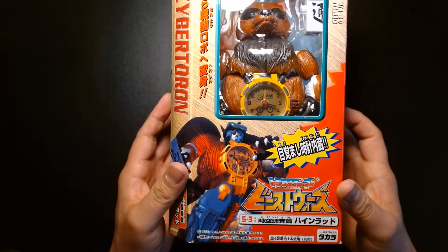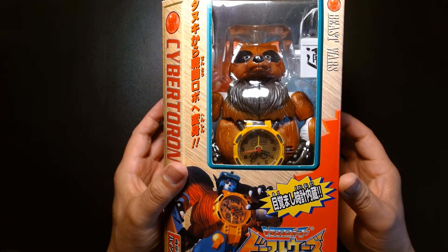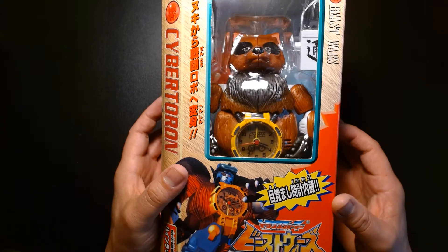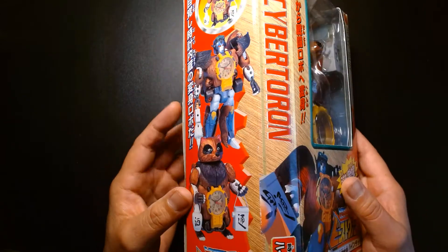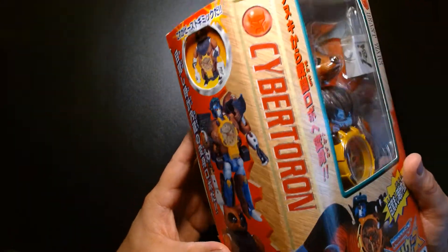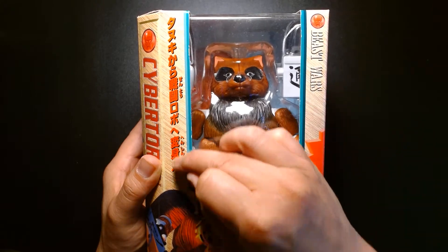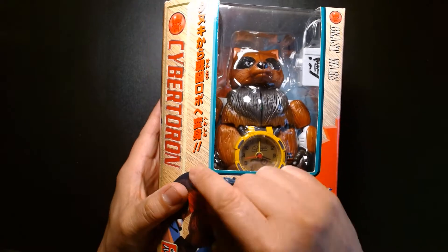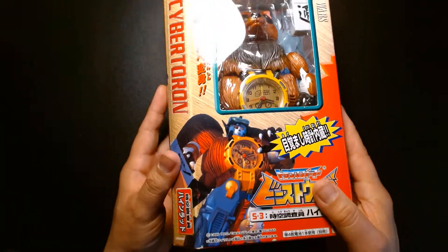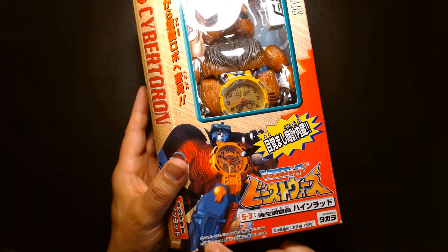Examining the package design of Japanese Transformer toys — it's wild. There's a Japanese mall near my house that had a Japanese toy store carrying imported Transformer toys, and it always amazed me how different their package design is compared to the US. Japanese graphic design and aesthetics are a lot different — the toy boxes look so crazy colorful, wild, and loud compared to their Western counterparts. There's so much going on: Beast Wars written in English here, Japanese text running down the side. He's with the Cybertron Maximal faction, and this is figure S3 in the series from around 1999.